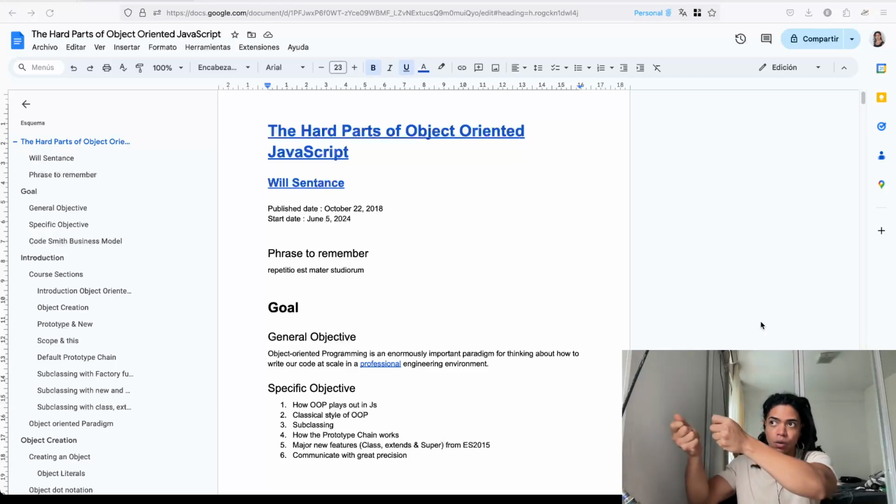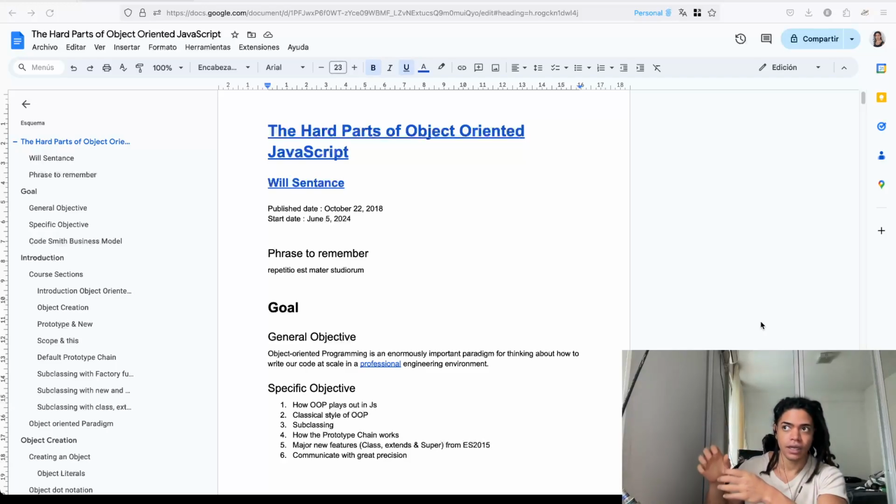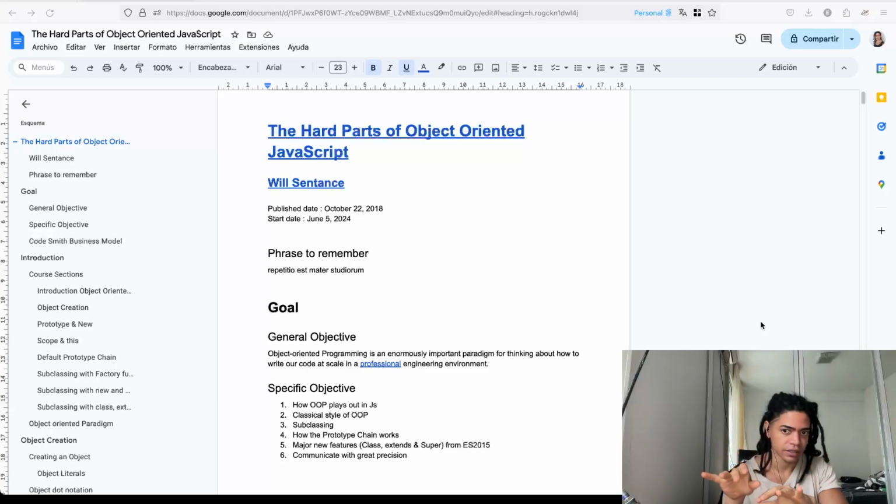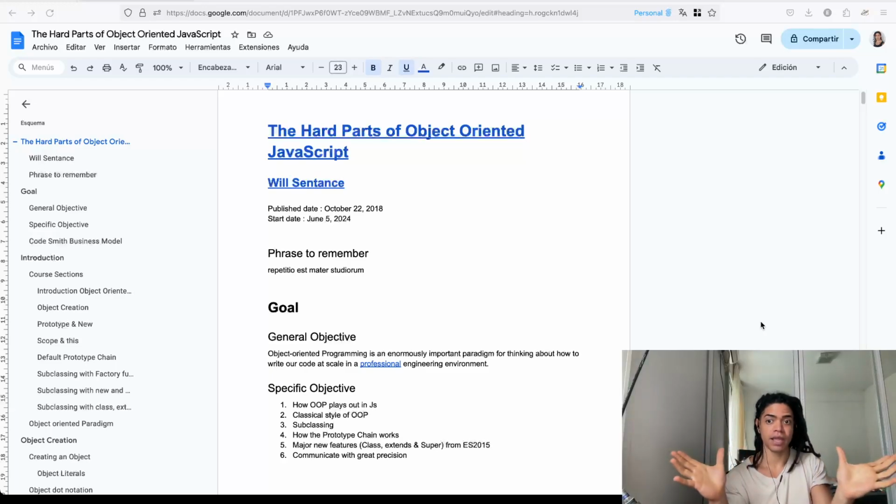So the idea here is that once we can look at how these things work behind the scenes and what the new advancements in the language are that allow us to write applications that look similar to those in other languages, we can reuse some of those concepts and, so to speak, swap from one language to another.